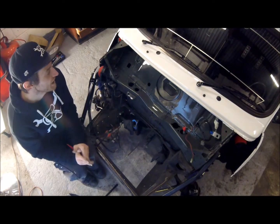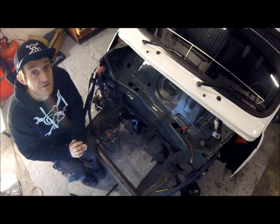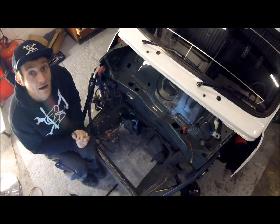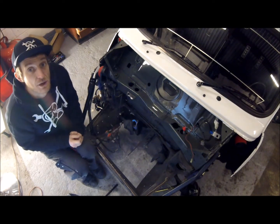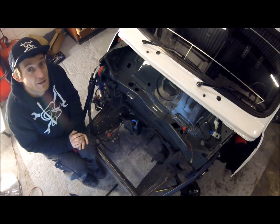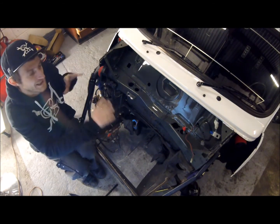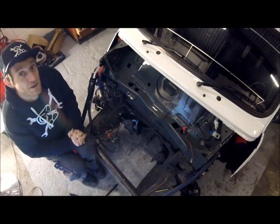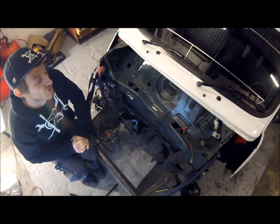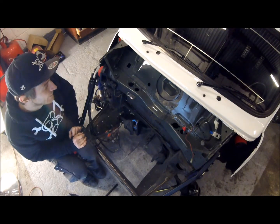That's the bulkhead all finished — all one colour. I'm really happy with how it's come out. Doing the whole bulkhead as one at the very end helped. I think the finish is okay, it will do for a bulkhead. I'm currently rubbing down and repainting the brackets that I took off on that side. I'm going to take you with me to go and do the brake master — rub that down and repaint it — and then come back and refit everything. I can't wait to get that bulkhead nice and full up again and then move on to some bigger and better things. Maybe you could let me know what you think of the colour — it's Yukon Grey, I think it's the old one, and I quite like the contrast against the white.